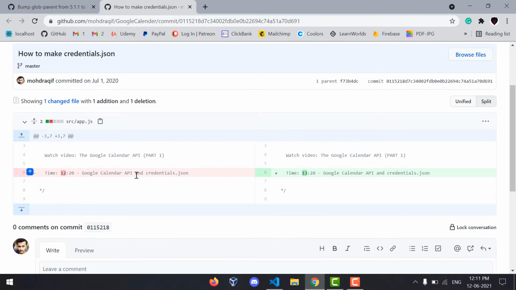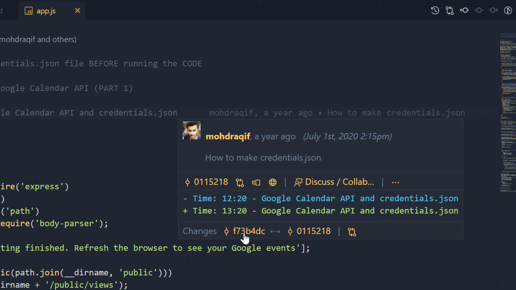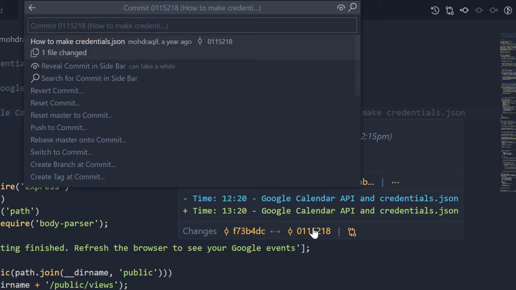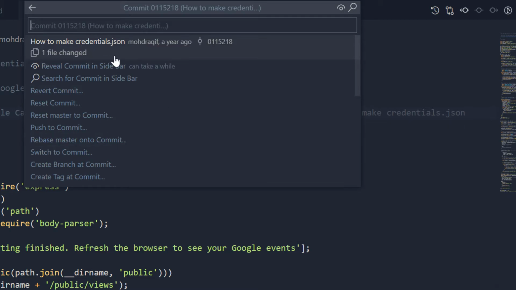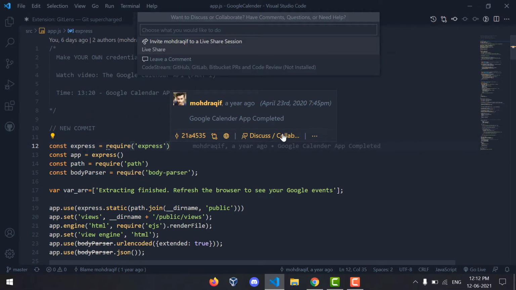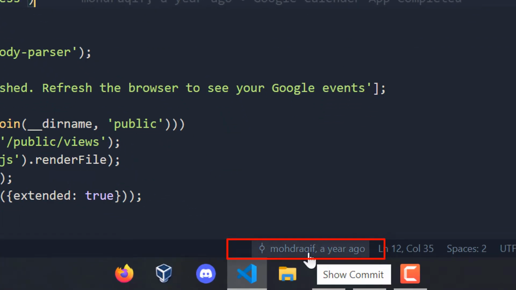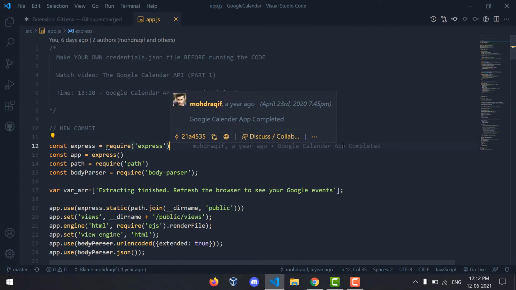Now if I click on this world icon, it will go to my changes and highlight the changes I have done over that time. It also shows one more thing, the commit ID. That means what commits have been done in the past, and it will also show us in what sequence they have been done. Now if I click over this, it tells me that I have made credentials.json. I have made this change to this file. Collaborate with other developers or your friends or families. And down below it shows me that whatever Git Blame was doing, this Git Lens is also doing.